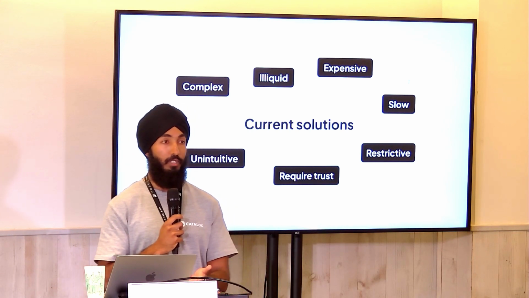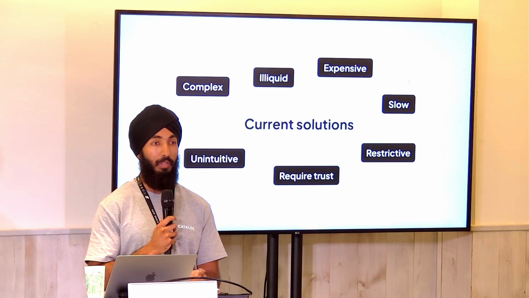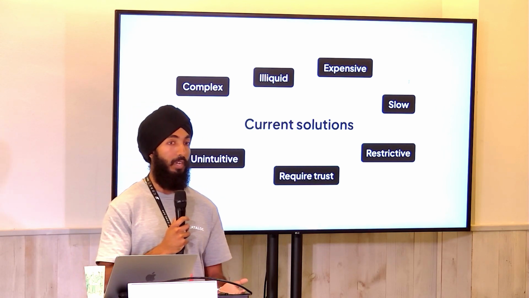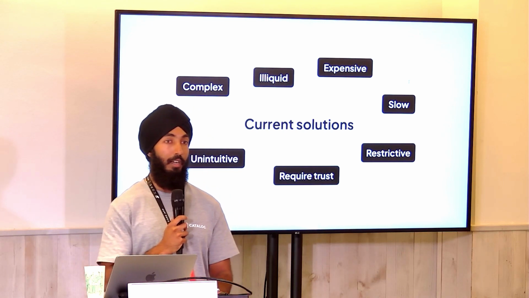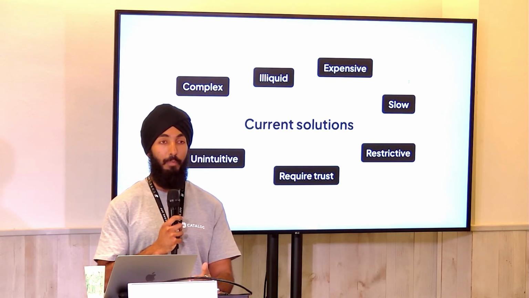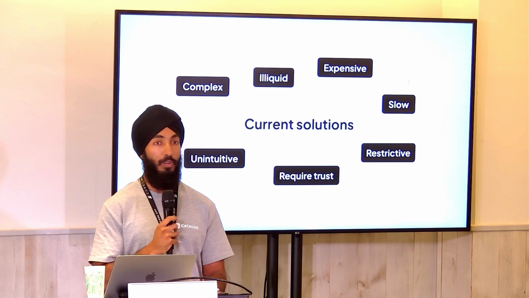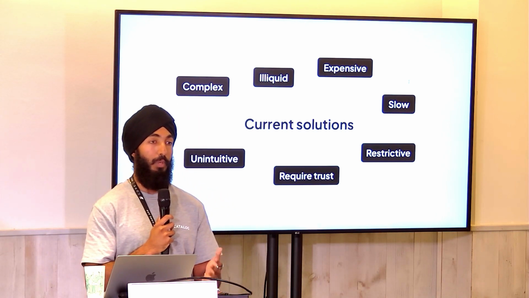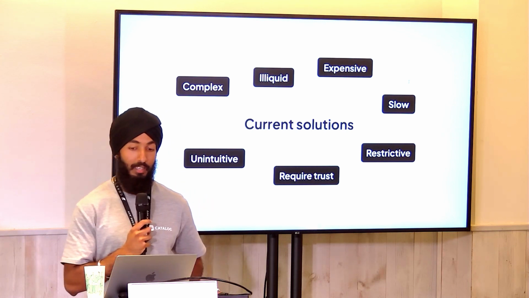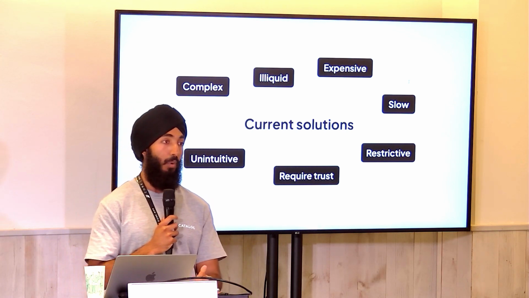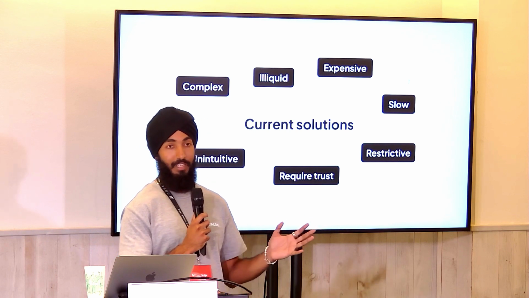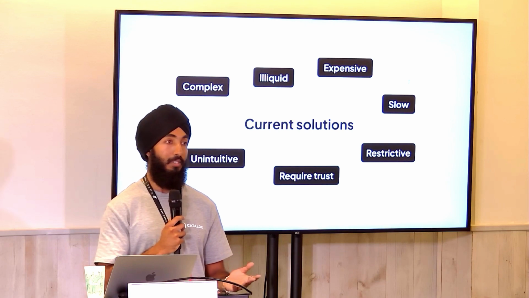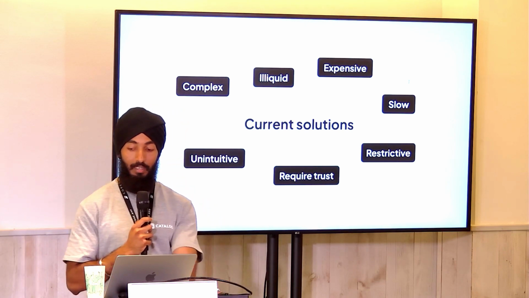Just to do a Bitcoin to Joe trade, I need to hold Avalanche as well, like the AVAX token for gas. There are liquidity issues, so you need to recreate a lot of the liquidity pools, meaning if there are already pools spun up on Uniswap or on Trader Joe DEX, you need to create those with the new wrap. The more chains you support, the more of these liquidity pools you need to create. And a lot of the time this can be slow and expensive as well. You have to incentivize this MPC network that's custodying the Bitcoin, or it could be slow because you have to wait for confirmations.